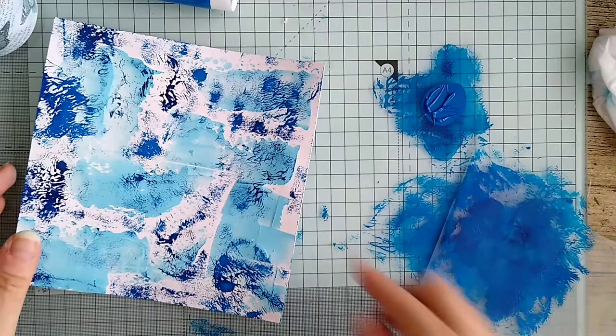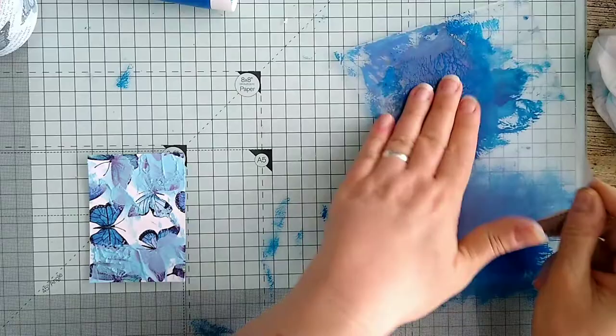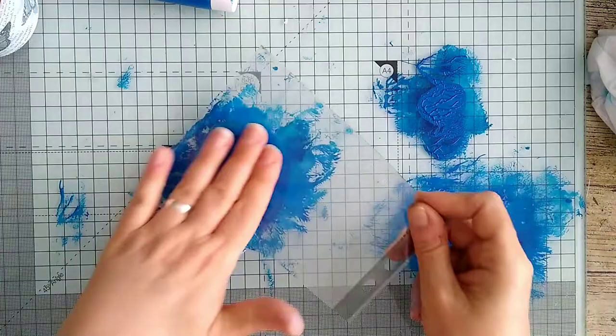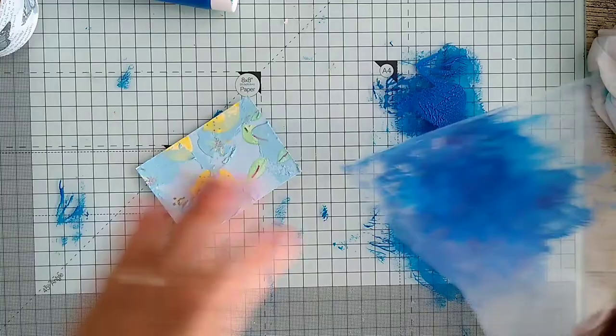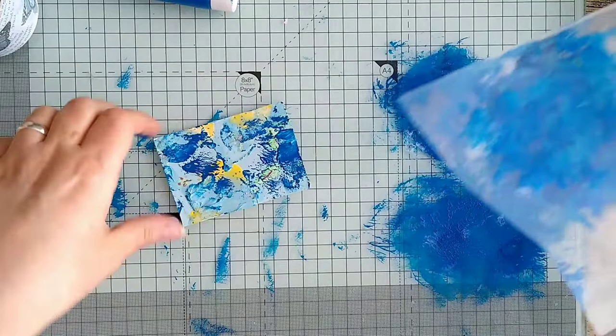Let's bring back these. Now, I didn't dry these, so that texture paste is still wet. So this is probably going to make a bit of a hot mess, but why not give it a go? My gosh, look at me. Probably going to have a bath between this and the next take. Let's try that one. Don't like wasting things though, so if we've got paint, I might as well use it up. Oh, I'm going to stop with that one. I thought I had another one. I do, up here.